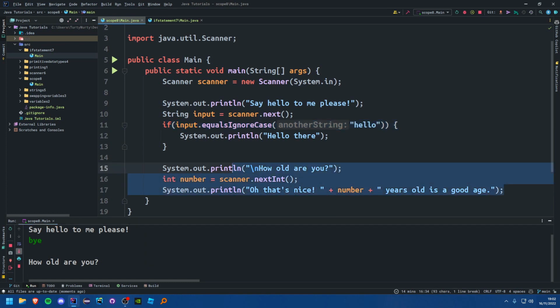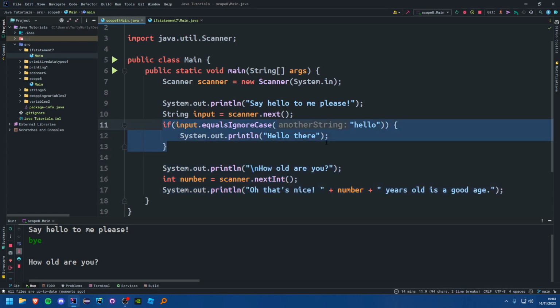Obviously, if we didn't want that, then we can use scope to our advantage. So obviously, this if condition, this is basically a new scope. So you could think of this like, what's a good real world example of this? So basically we have like, let's say you have 2 groups of people, right? Let's say you have an inner circle of friends and an outer circle of friends.